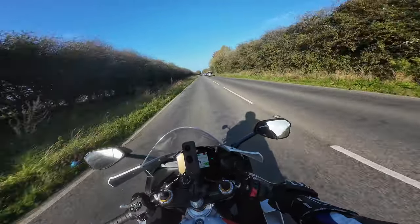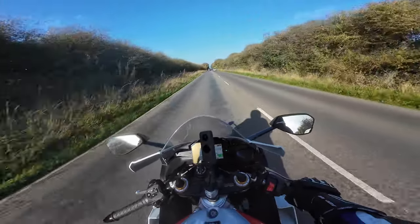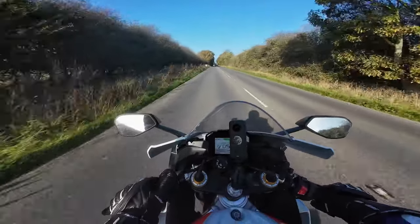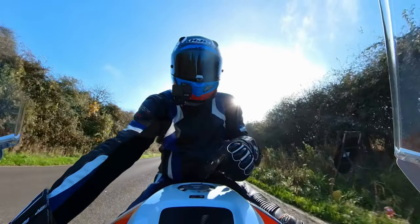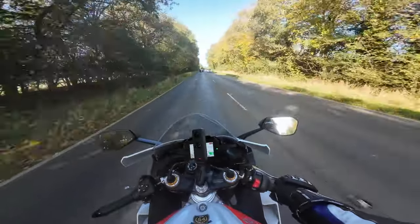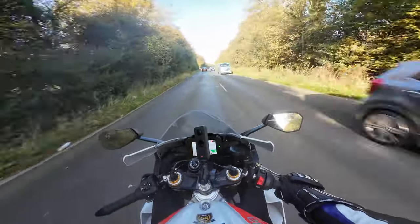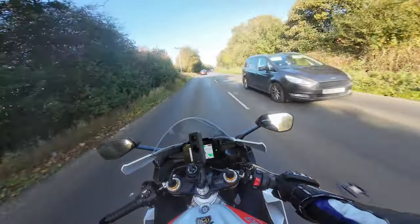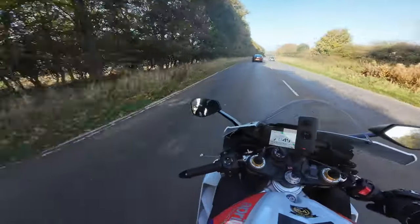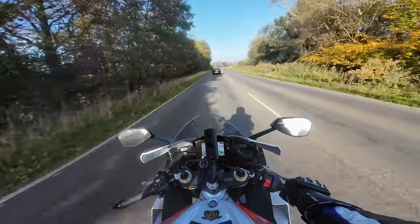Tyre wise, the rear tyre, I'm starting to see wear on it now, obviously. He said he'd done, what, 1500 miles, I think, something like that. He's had his first service done. But I think you could quite easily wear a rear tyre out on this bike, especially on the track, no doubt about it. But I don't know about the track thing. I really don't know. After reading that article, it kind of put me off a little bit. I was going to tell you about the bike.